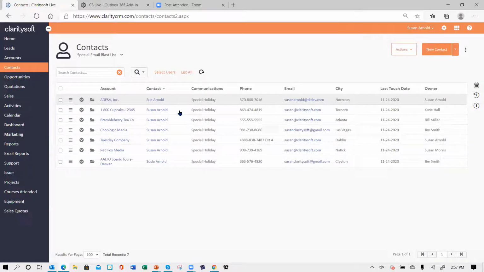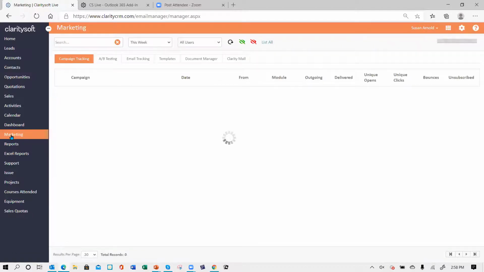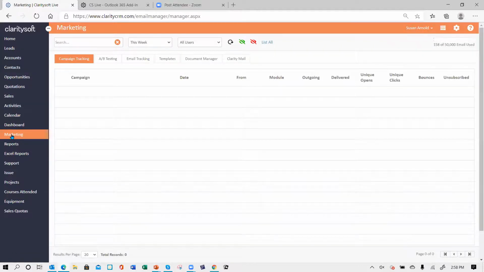And you will have then under each person that's the recipient, once these send, then they will show up in the closed activities. The other place you will see these. Now in yours, if you don't have the marketing module, this will say email manager here. So you'll go to email manager. Oh, they're coming through. And then you can choose email. It'll say email tracking. You will not have all these other tabs. You'll just have email tracking here.